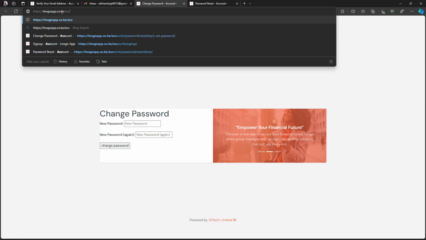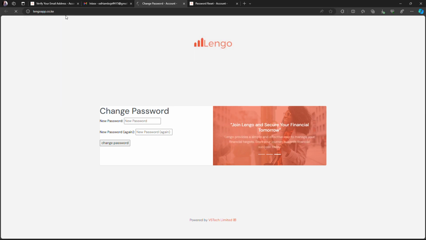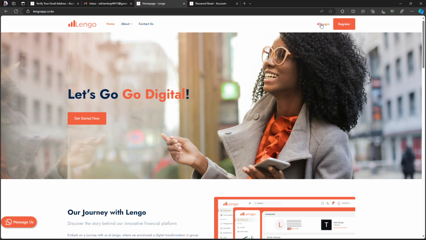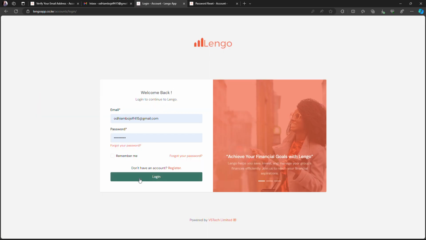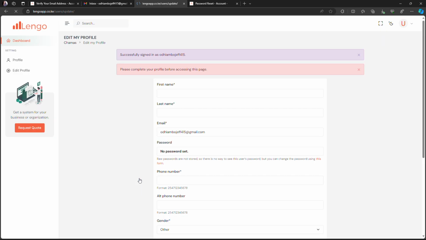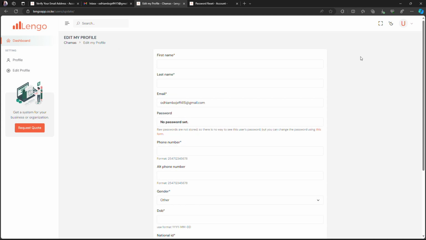So I think that's the part on registration and resetting the password. For login, you just come to login, and the normal process, assuming you know the password and your email, you enter those two, and it will take you back to this page until you complete your profile. It's when you complete it that it will stop bringing you to this page. As long as your profile is not complete, it will always redirect you to this page. So let me just fill this first.